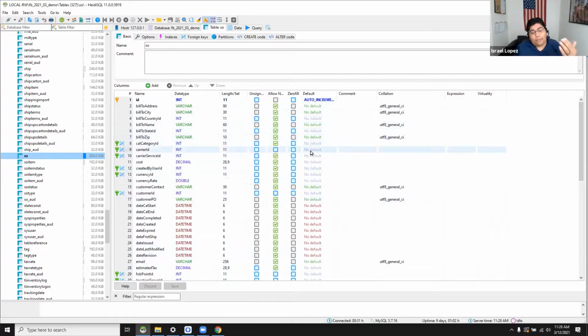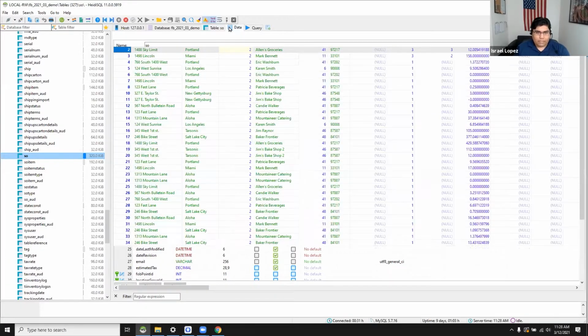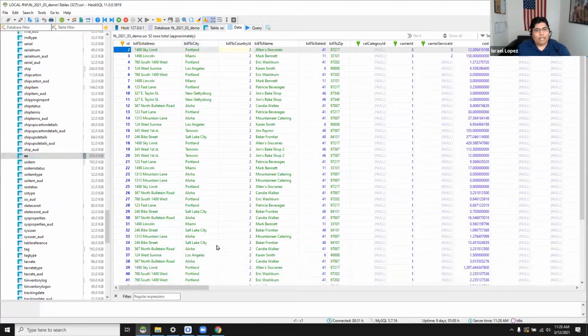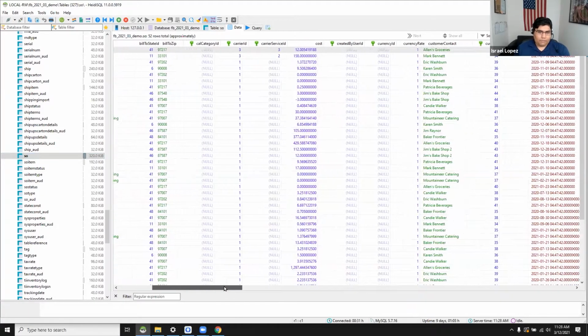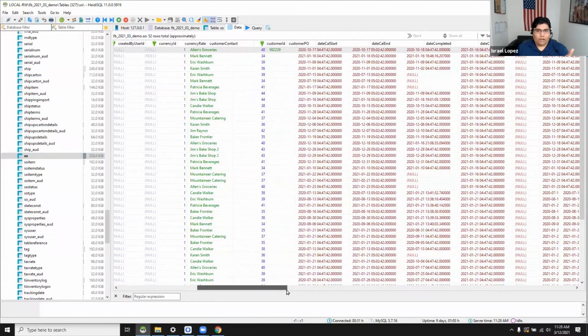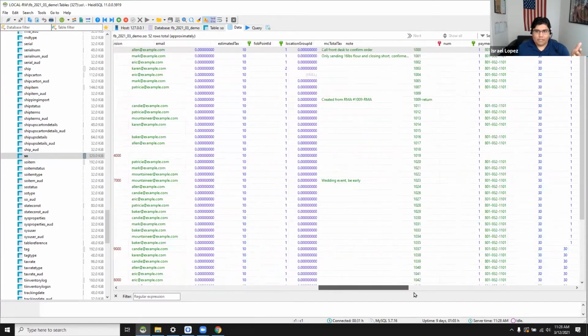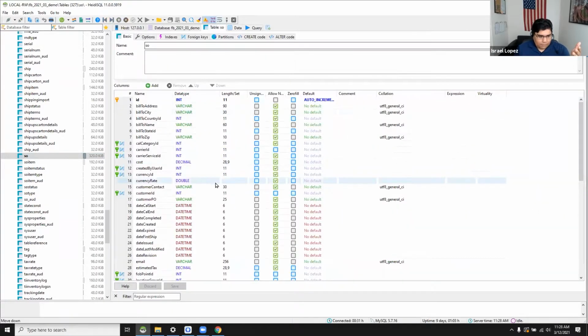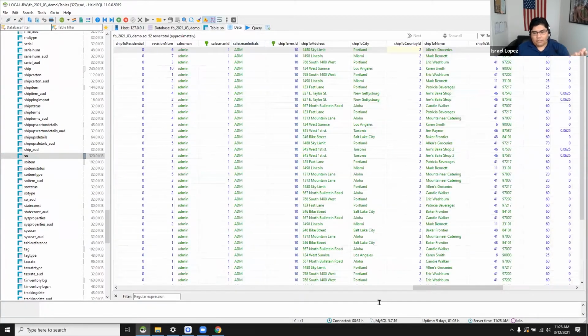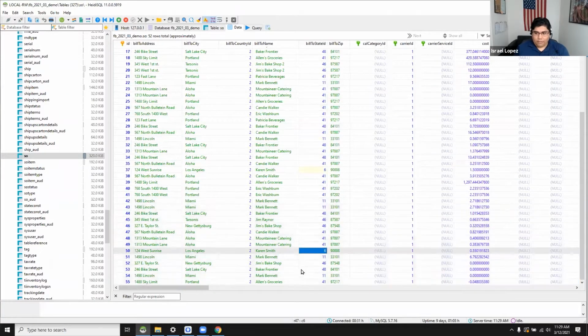But this is the sales order table. I can't really tell you why, but just by experience, this is the table where all the data is going to be. Now, how do I know for sure? Well, you can preview it. You click on the data tab, and you'll see a lot of cool stuff in here. Wow. You see all the data that this database has. And how many columns do we have? 65 columns. So it's quite wide in terms of columns.